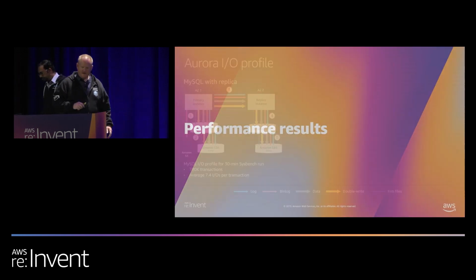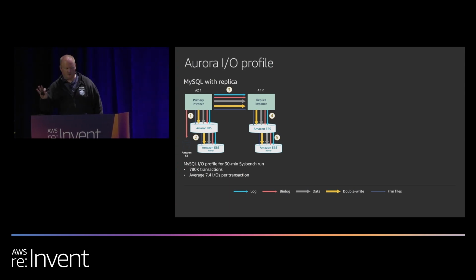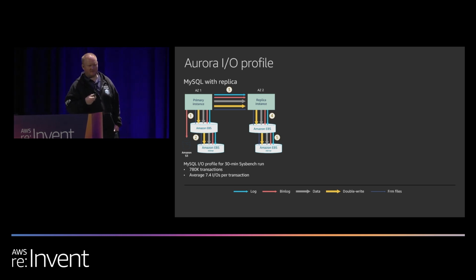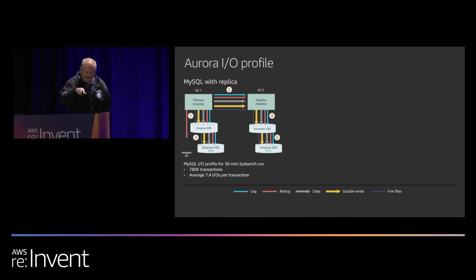Oh, yes. So let's take a look at the I/O profile and contrast a little bit what we've talked about, Aurora versus traditional MySQL. Most databases work roughly like this. So you have here MySQL with a replica, and all of these arrows that point in different directions have different colors that you can see at the bottom. For example, the transaction log or the log writes are the blue ones. The bin log used for replication traditionally are the red arrows. Then actual data replication is the gray one. Yellow is the suspenders and belt writes, or double writes, as we call them here.